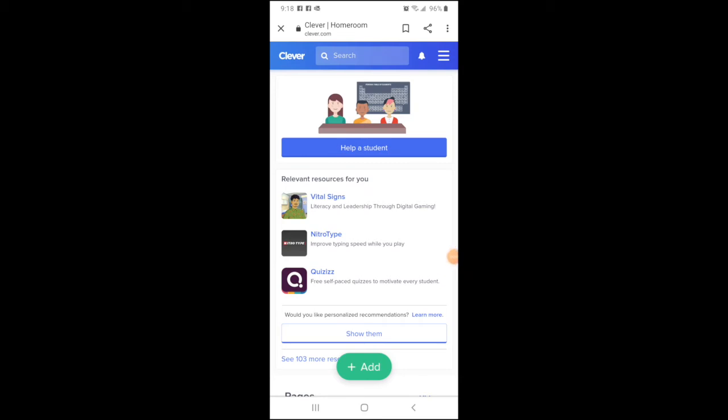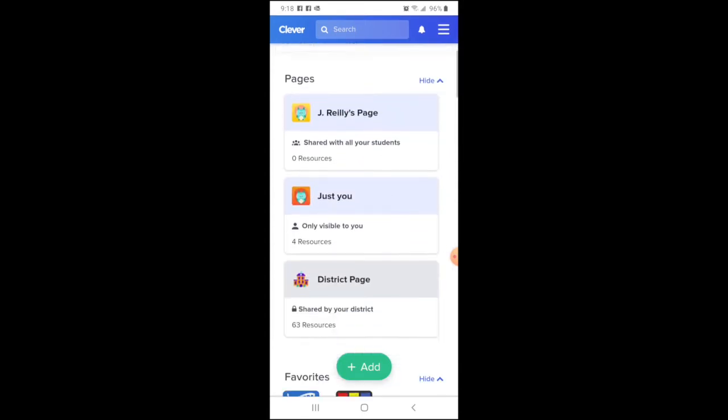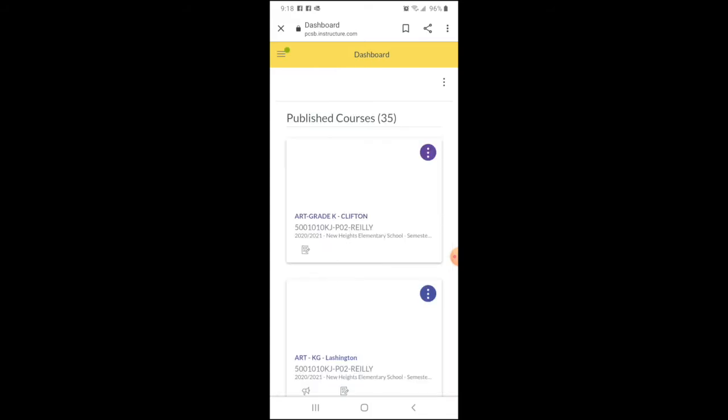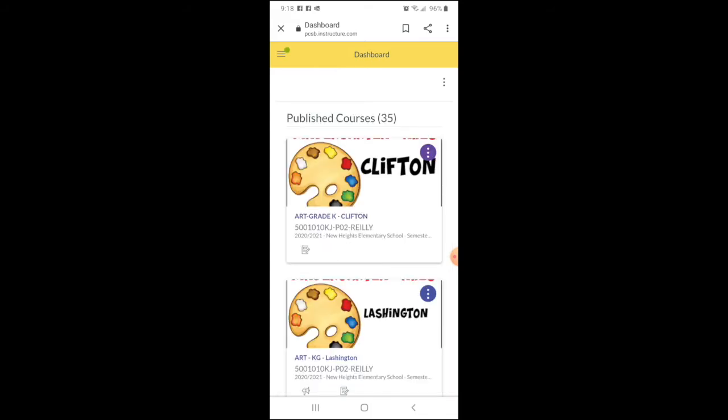If you have an Android and you're trying to upload any type of work to an assignment, you want to start by going into Clever and looking for Canvas. It's going to log you into Canvas, and since I'm a teacher, it's going to show a lot more classes. But what you want to do is pick the course where your assignment will be.